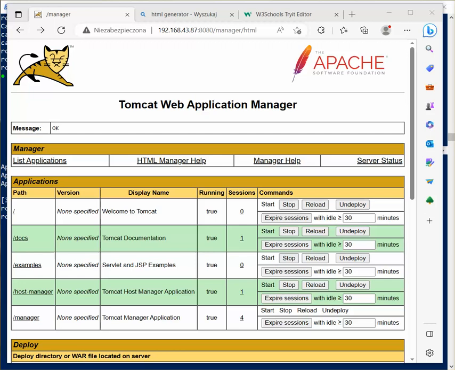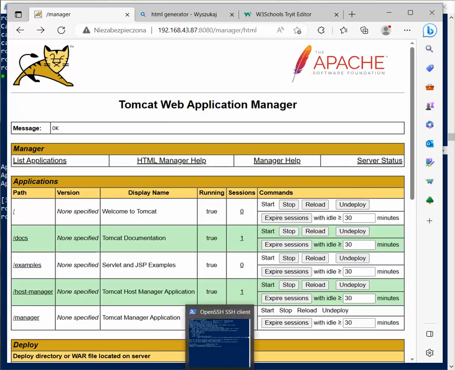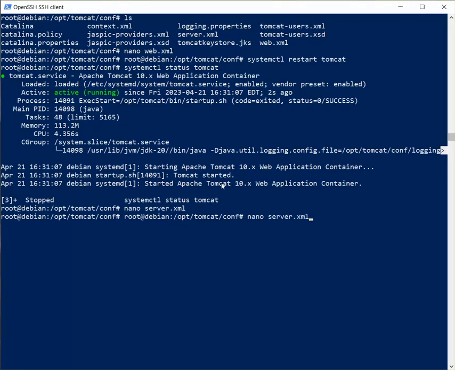Okay, so now another security measure that we can take is to force our web application to work with SSL. We will need to add some code to the web.xml file again. Okay, so we'll go to our web.xml file.